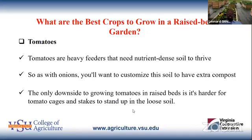Tomatoes are heavy feeders, and they thrive well in a raised bed garden because of the high content of organic matter. They need a nutrient-dense environment to thrive. So like onion, you want to customize the soil to have some extra organic matter. And then the only downside with tomatoes in a raised bed garden is that it's harder to install the cages. The fact that the soil is loose can be a downside.